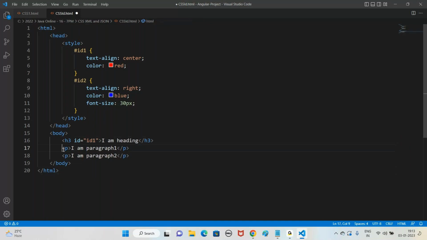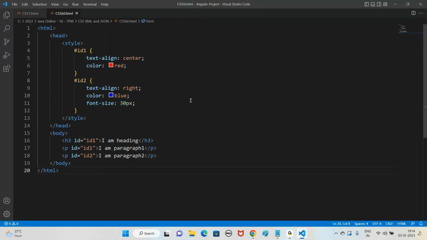First paragraph also we want to go with ID1 styles only. Then say here, use the attribute ID equal to ID1. For second paragraph, ID2. So just to create the IDs, and for your HTML element, which are the styles you require, just refer to that particular IDs here. So for same HTML element, when we want to go with the different styles, we make use of what? ID selector.